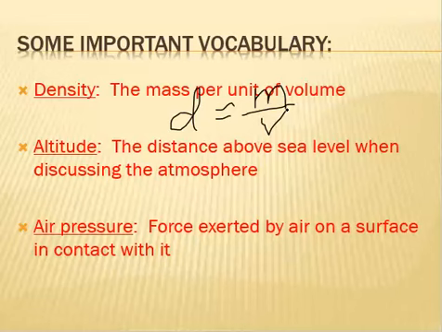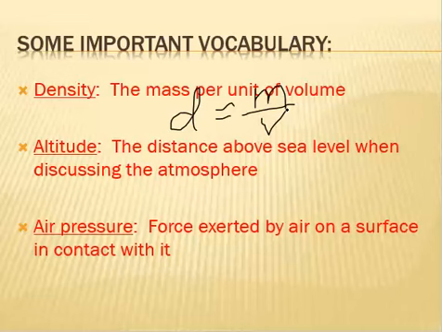Altitude. Often you will see this written as elevation as well. At this point in your academic careers, they can be used interchangeably, but in atmosphere we really prefer to use the word altitude because it's the distance above sea level when we're talking about the atmosphere. So areas that have high altitude are further away from sea level, and areas that have low altitude are parts of our atmosphere which are closer to sea level or closer to the surface of the earth at ocean level.